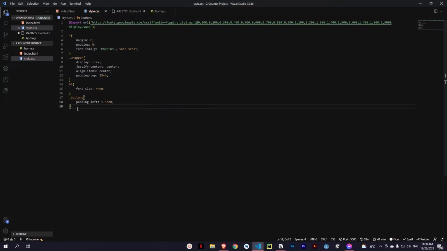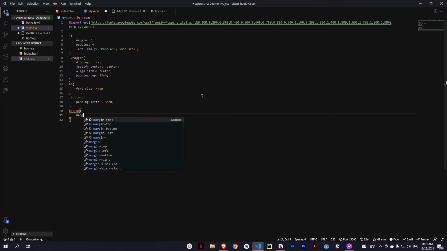Okay, and button, and this button is going to be margin left of 0.5 rem.